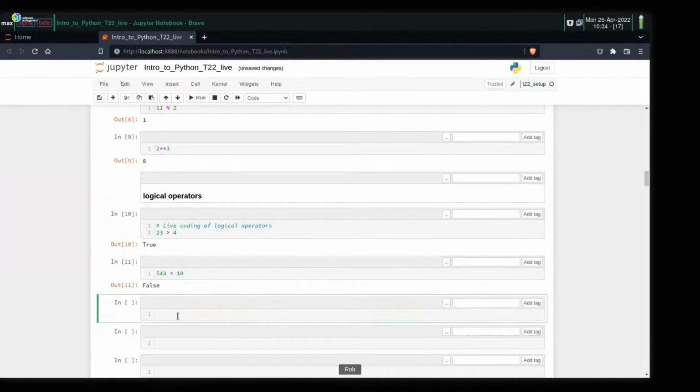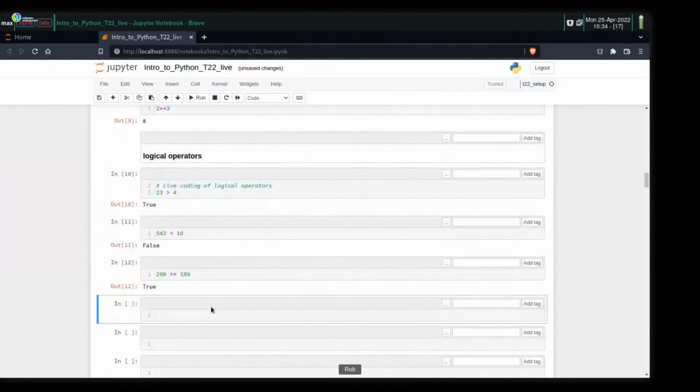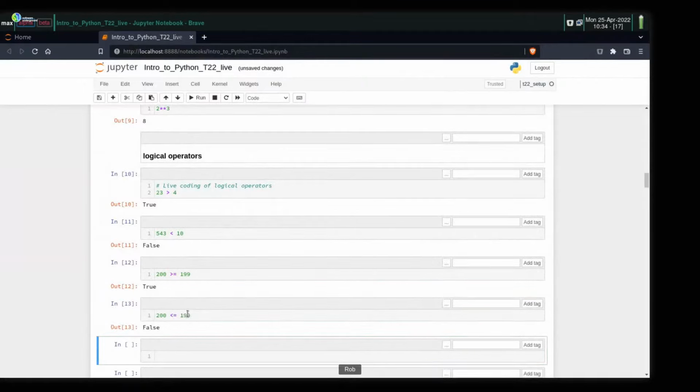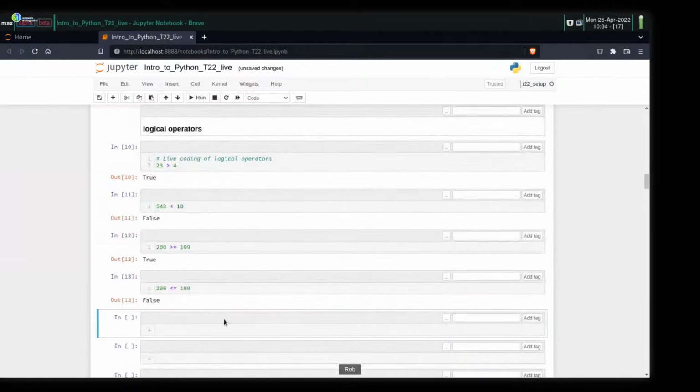Now you also have greater than or equal. So if I do, I don't know, 200 is greater or equal to 199, that's true. And likewise, I can do 200 is smaller or equal to 199, and that will be false. So greater than, smaller than, greater or equal, smaller or equal.